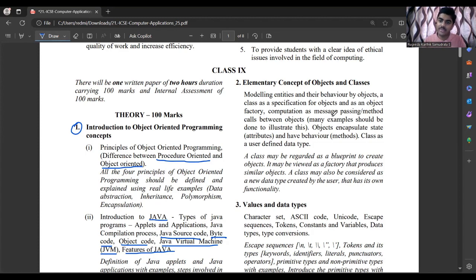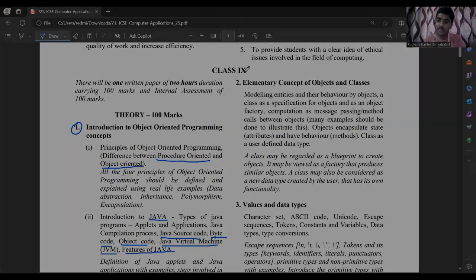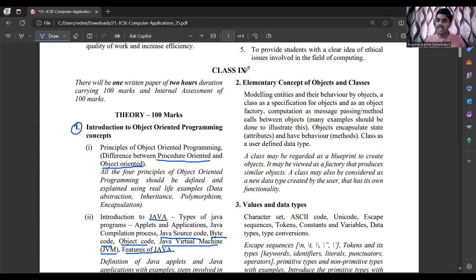So all those examples will be covered. Your textbook will have a lot of examples. If you go through them, it is easy. You don't need to stress much on this chapter. It is a very small chapter. Only one question can come from this chapter, that is the difference between a class and an object. If you learn that, that's enough. So then object encapsulates state, attributes and have behaviors, methods. Class as a user defined data type. So class and object, you write a program. So when you write a program, you have to specify a class. So that's a basic thing you can understand. So class is a prototype kind of thing. Object is something that you can create so many times. It's an instance of a class. So detailed explanation about an object and a class is given in the future videos.